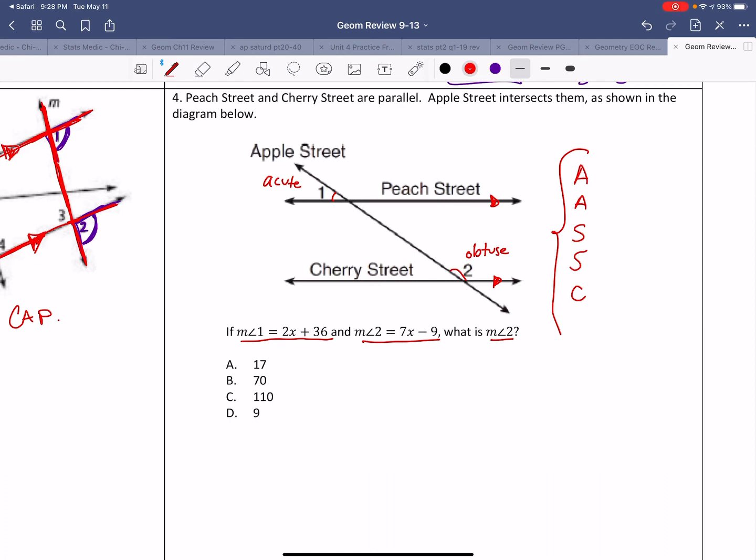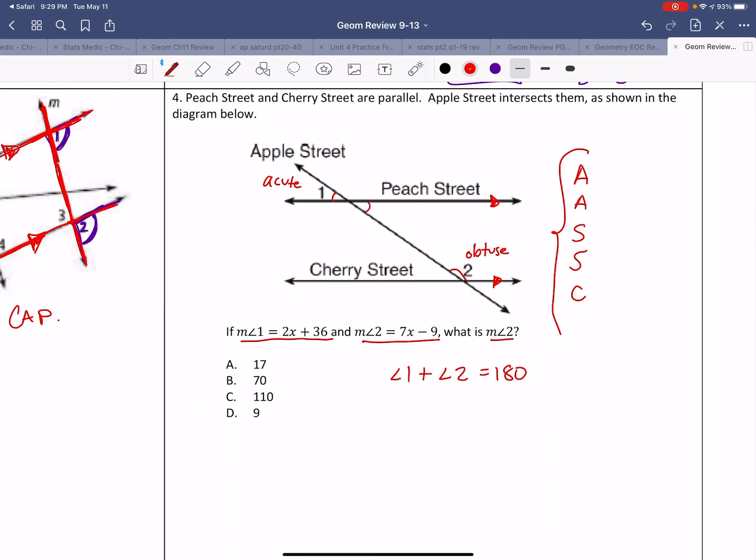Now, if the only number greater than 90, and the diagram is not really distorted, then it definitely should be 2, but we don't know that for sure. They could really make a distorted picture. So I'm not setting them equal to each other. I have to set them to add up to 180. But how can I do that? Because I don't see an angle relationship.